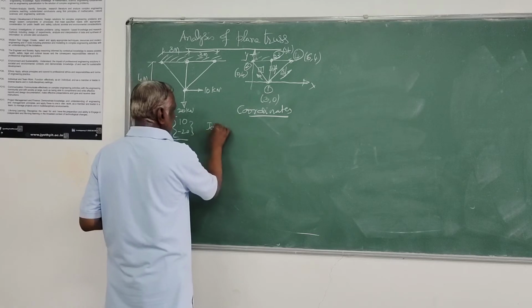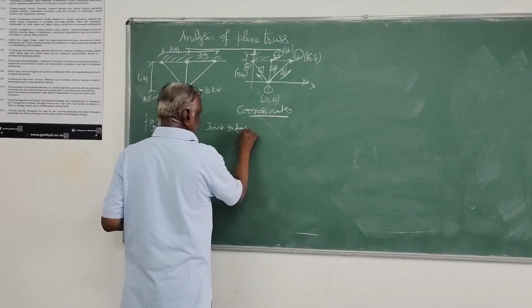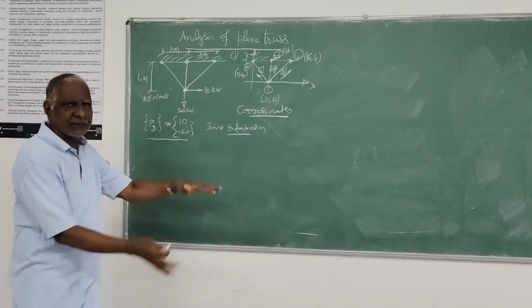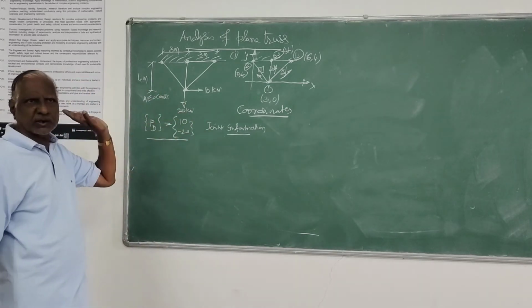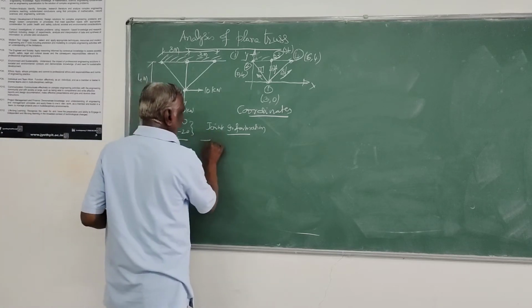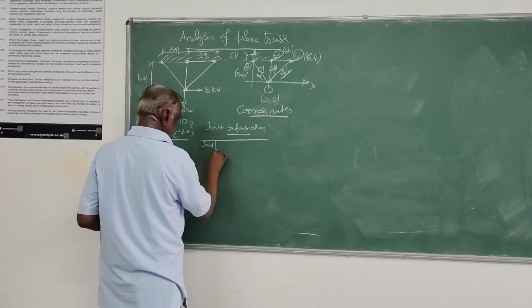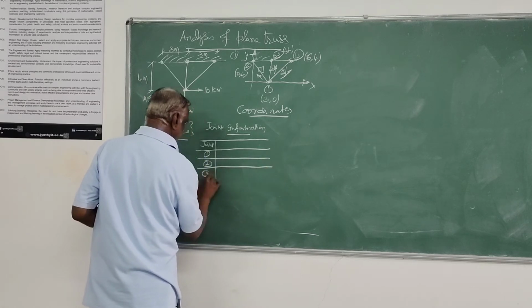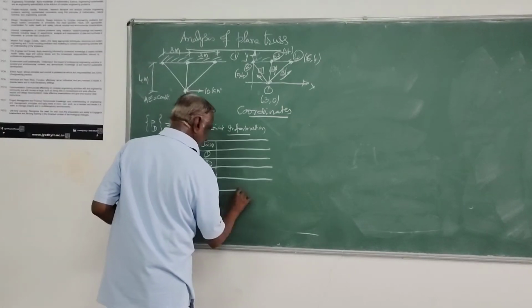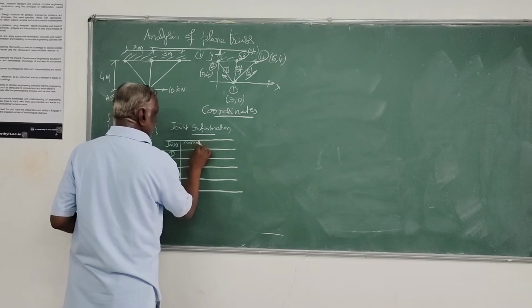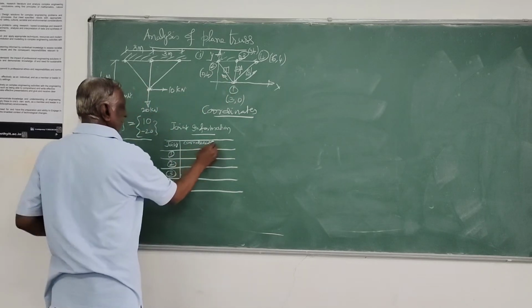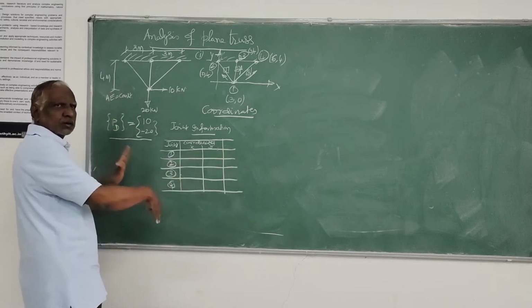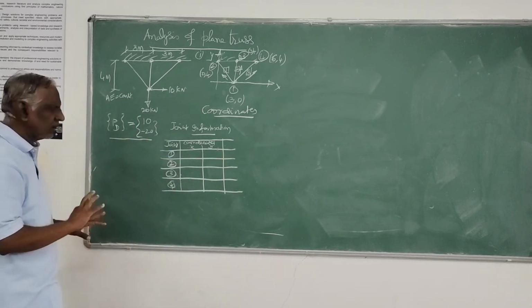Then I have to prepare what is known as joint information. This is the first step. All of this, including all element properties that I am determining, you can consider as first step. So joint information I will write in the form of a table. There are 4 joints, 1, 2, 3 and 4, and the coordinates of these joints with respect to the chosen coordinates. 2 coordinates, because it is a plane truss. A plane figure will have only two coordinates. Z will not come into the picture and moment is also not there.